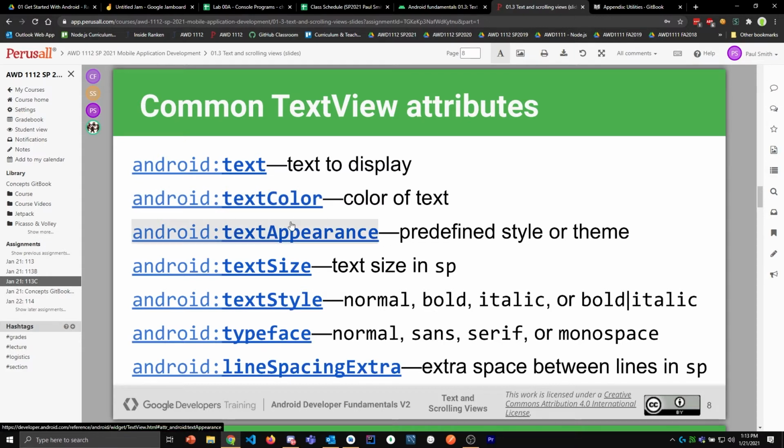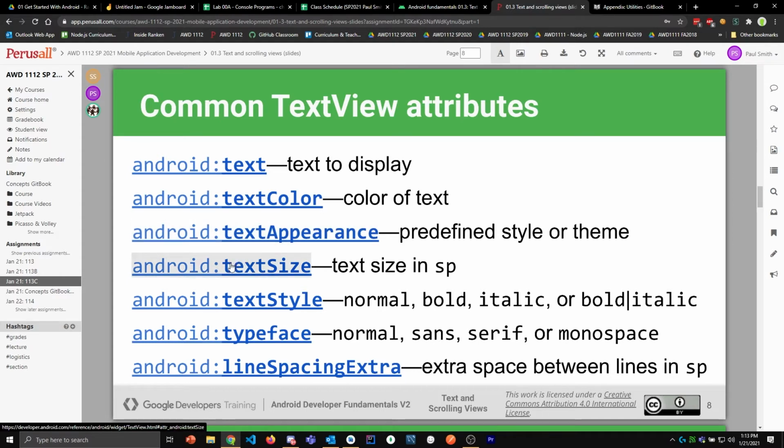Text appearance, there are a few constants available that give you different levels of text. So if, for instance, it's a header in an article or a subheader, or it's just regular body text, there are some out-of-the-box text appearance classes. You can think about text appearance almost like a class in HTML that you would apply. That's how you get things like an H1 or an H2 or just regular paragraph text: you generally use the text appearance.